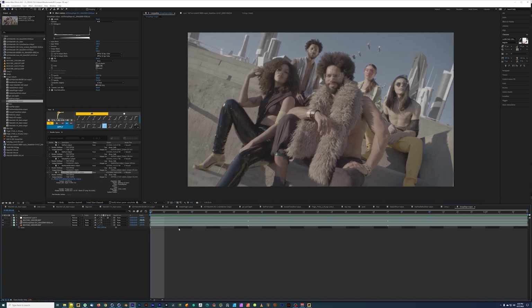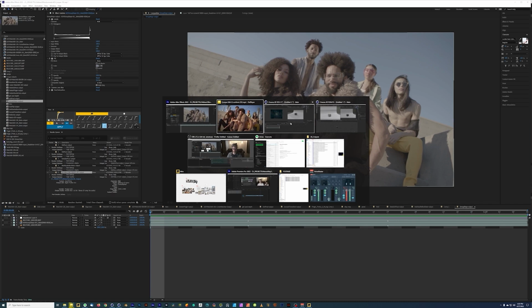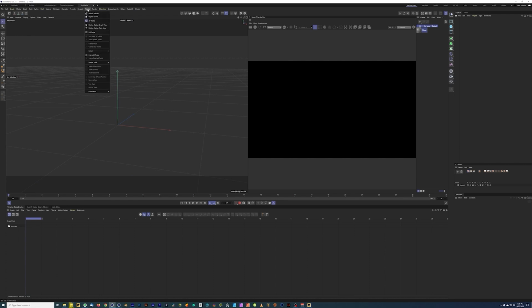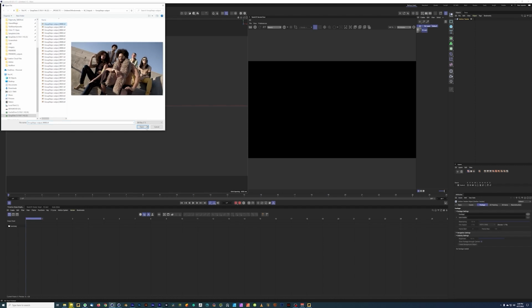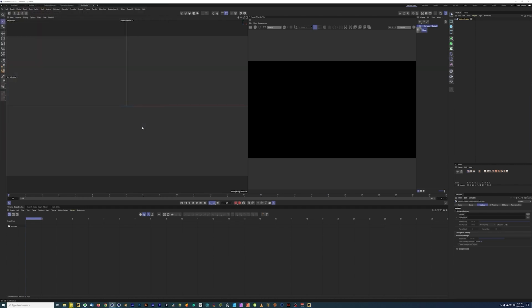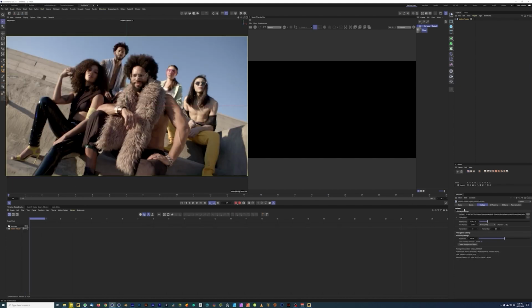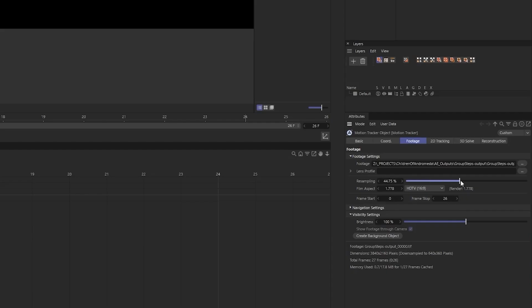Now, to do this, the first thing you want to do is render out the shot that you want to do. So in Cinema, you can load that up. So let me do that right now. So you render it out as a sequence of images. So I'm going to go to Motion Tracker, tracker menu, then get a motion tracker, and I'm going to load my shot into that. Just select the first frame and hit open, and it should load that in, and it says frame start 0 to frame 26. So that's correct. I'm going to turn the resampling up just to get a little higher quality.